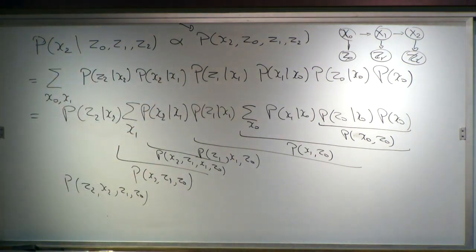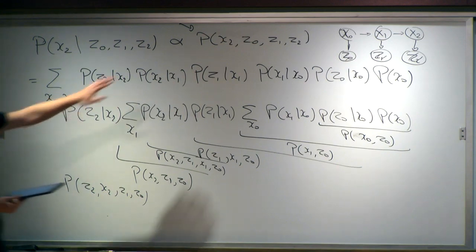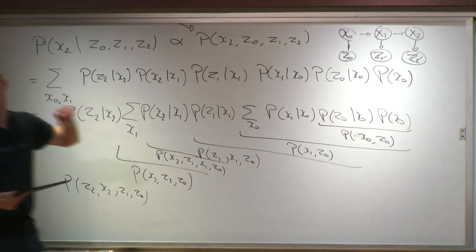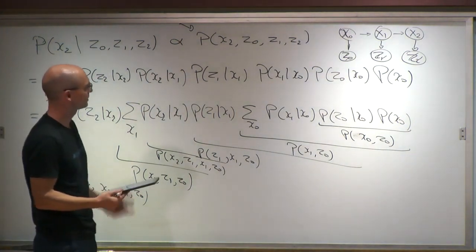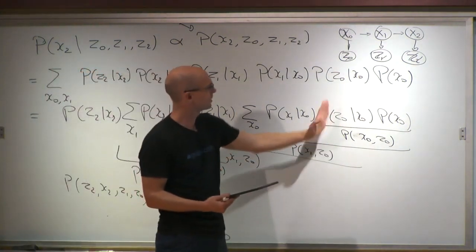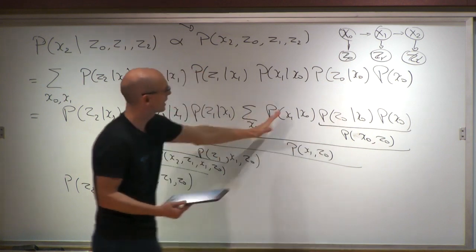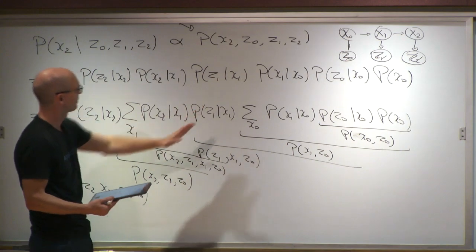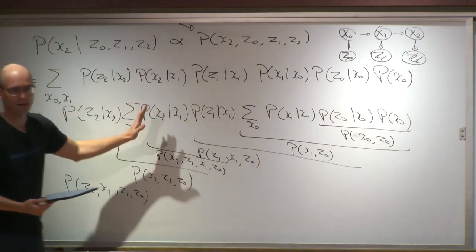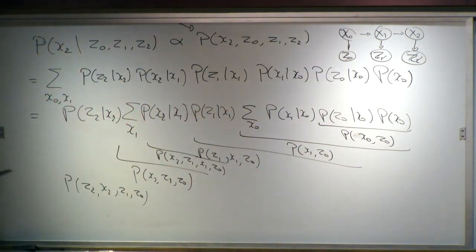And so what we see is that we can recursively compute the joint distribution between the latest state variable x2 and all past observations. And the calculation we do is pretty much the same every time. We just multiply in an observation, then we multiply in the dynamics model and sum over the past variable. Then we multiply in the next observation, multiply in dynamics, sum out over the past state variable, and repeat. So we have a general recursive approach to finding these things.